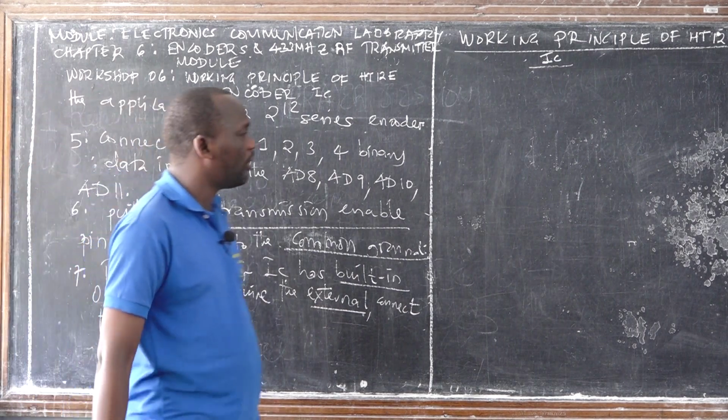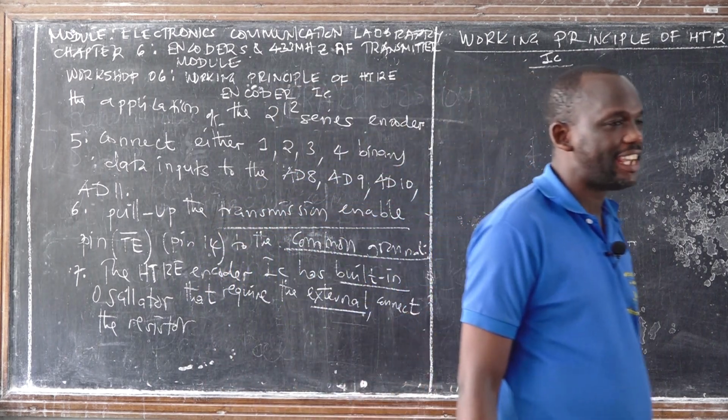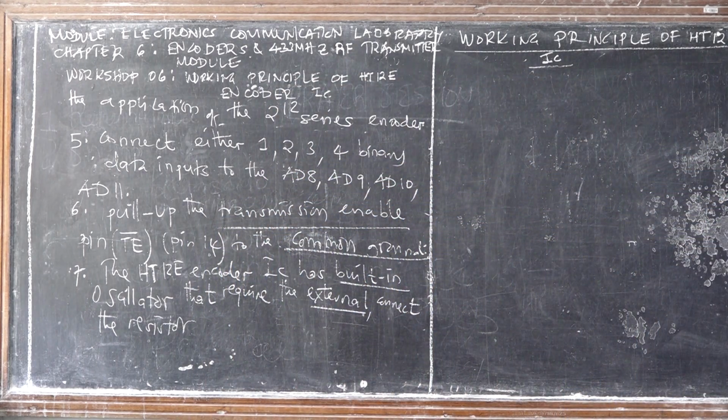So for this case of data pins, what are we going to use as the data input or to supply the input to our HT12E encoder IC? What did we learn in the previous workshop that we are going to use as the input for that system? Who can remind us? Because I've already taught you about what we are going to use there. Who can tell us, Amedeo? What are we going to use there as the binary input?